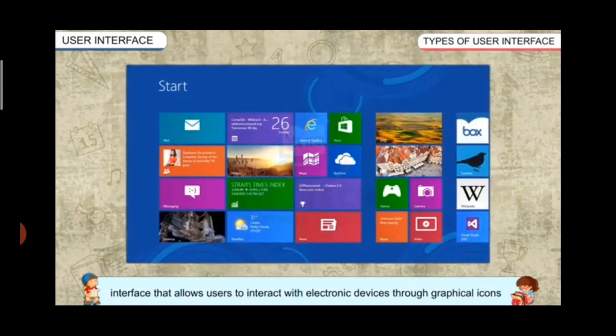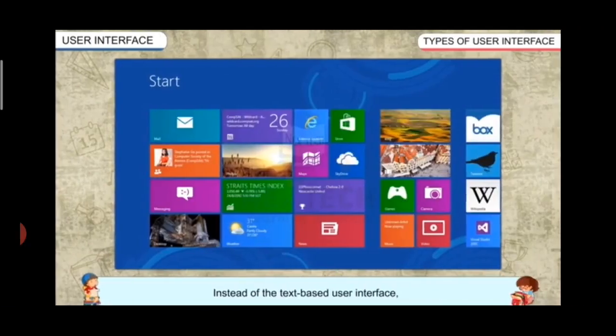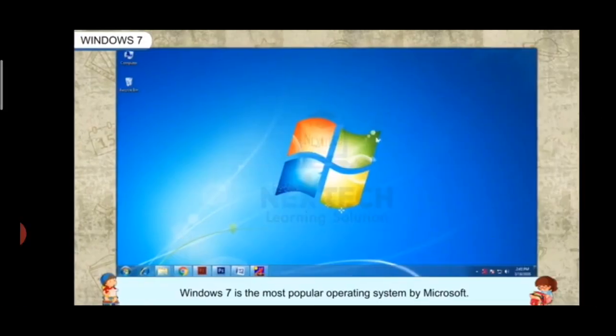Understood? Instead of a text-based user interface, it uses graphical icons. So we can connect through the graphical icons.